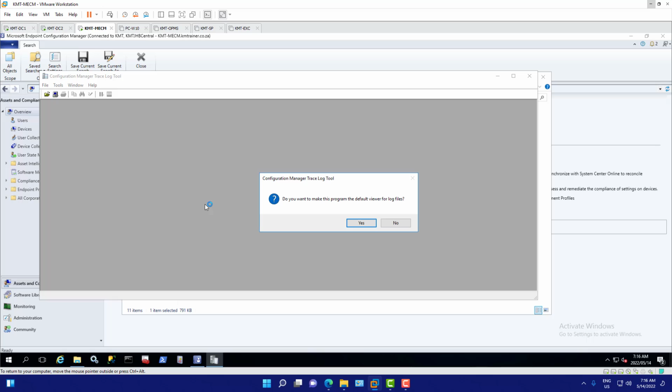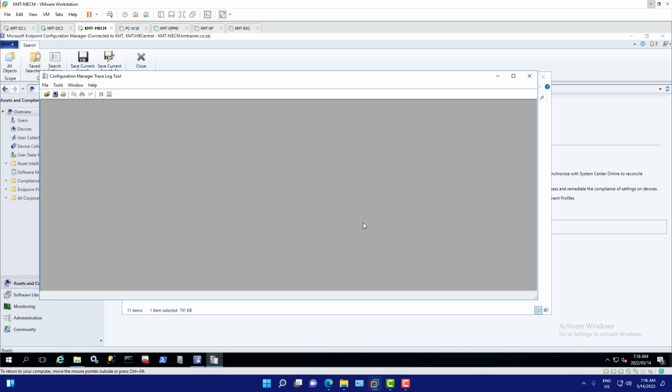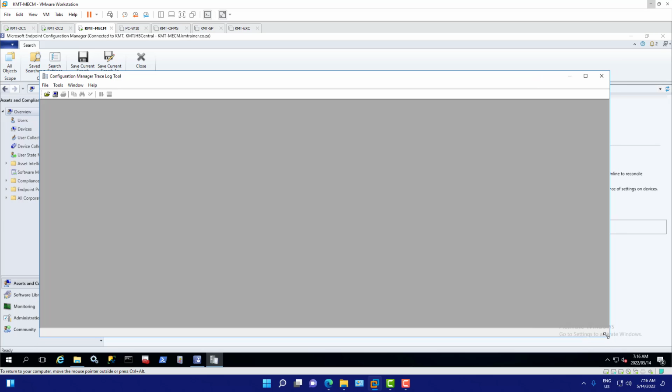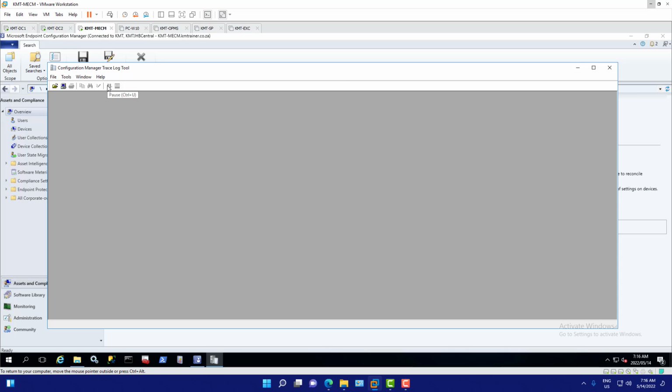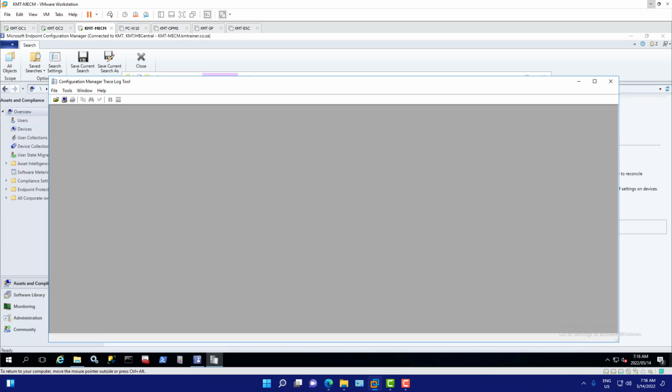So double click. Oh yes, do you want to make this program the default viewer for log files? Yes. Alright. So now this is our default log file reader. That's the best, Configuration Manager Trace or CMTrace. This is the one that we'll be using to read our Configuration Manager logs.